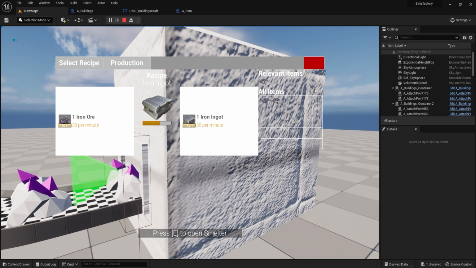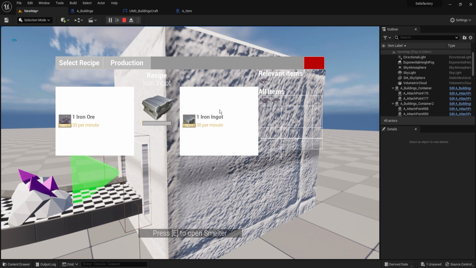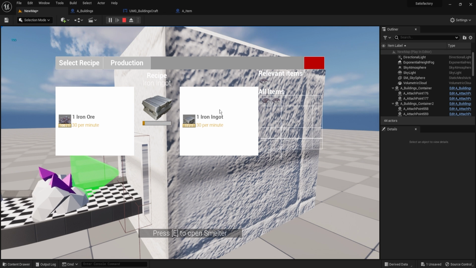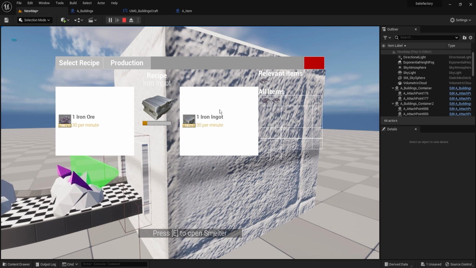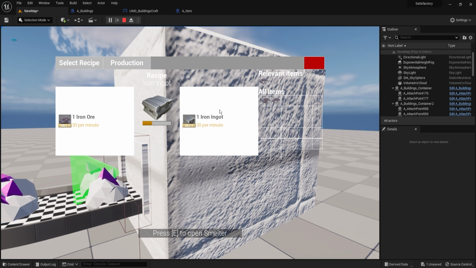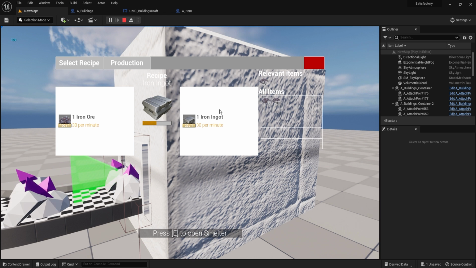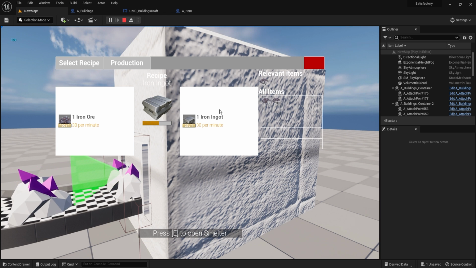I think that's everything we want for this tutorial. I hope you enjoyed. I hope it gave you everything you wanted for an automated crafting system, mainly with the interface, because we had already done an automated crafting before. I think the next part is going to be on, I'm kind of hesitating, but I think it will be a rather shorter one. It's going to be on making the resource veins and the ability to mine those resource veins, be it automatically or with an item or by the player pressing E and interacting with it, because that's kind of the only thing that's missing to be able to fully automate this system.